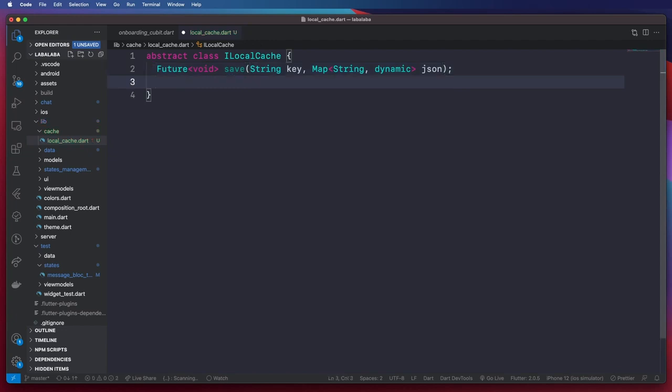The other method will be to return a JSON object based on the key. Fetch. So let's just go ahead and quickly implement that class. Local cache.